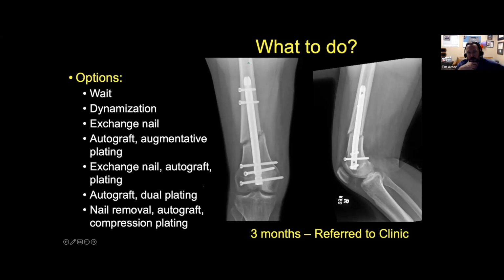So I would agree that with some improved alignment and re-reaming, blocking screws to stiffen up the construct, exchange nailing can work if she's looking for something more minimally invasive. But you can't do an in situ exchange nailing, Tim. You agree? Or could you? I mean, you have a diaphysis, so you can control your... Are you going to try to realign that? With a nail. Yeah, with a nail.